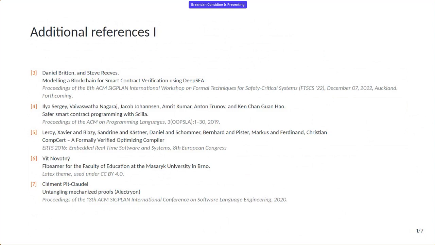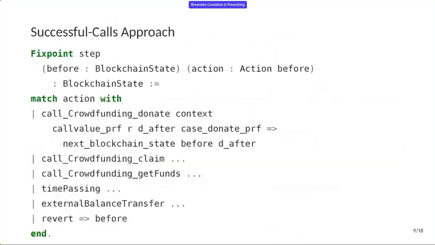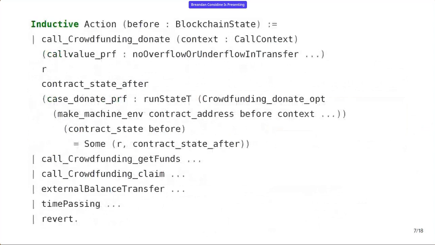Very nice talk. Could you please switch back to slide 7? Okay, so it seems like your encoding of actions is specific to this contract, but when you were saying that this is encoding of the blockchain actions, I'm curious, if you want to verify an interaction between two contracts, you would have to define a combined type for action? That's a pretty big question. Is it correct? Yes.